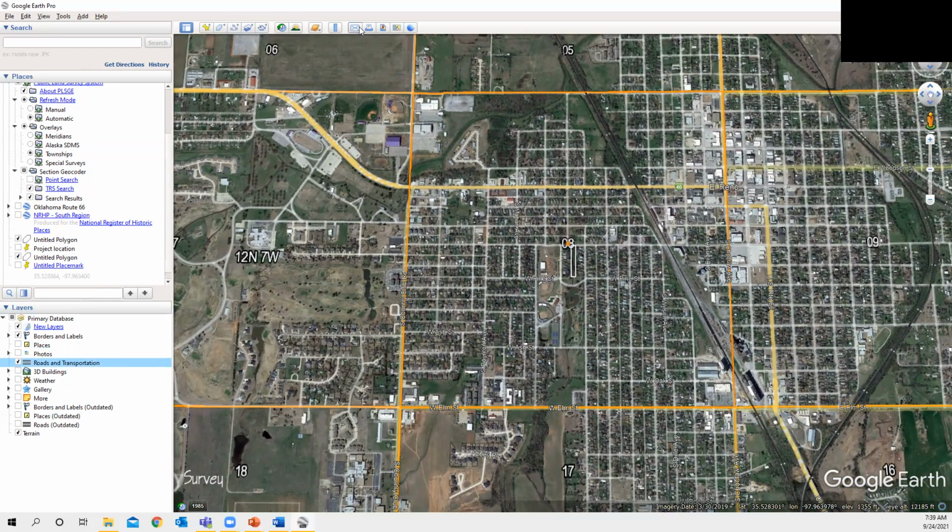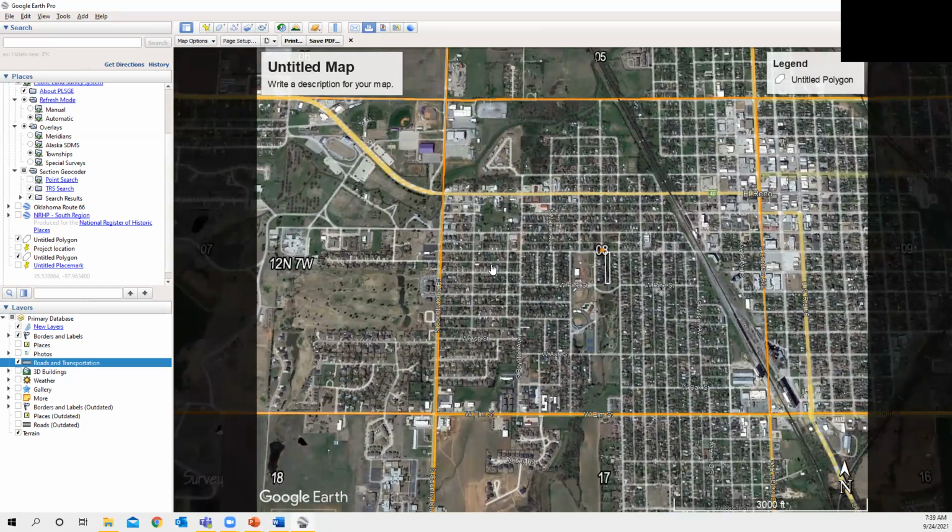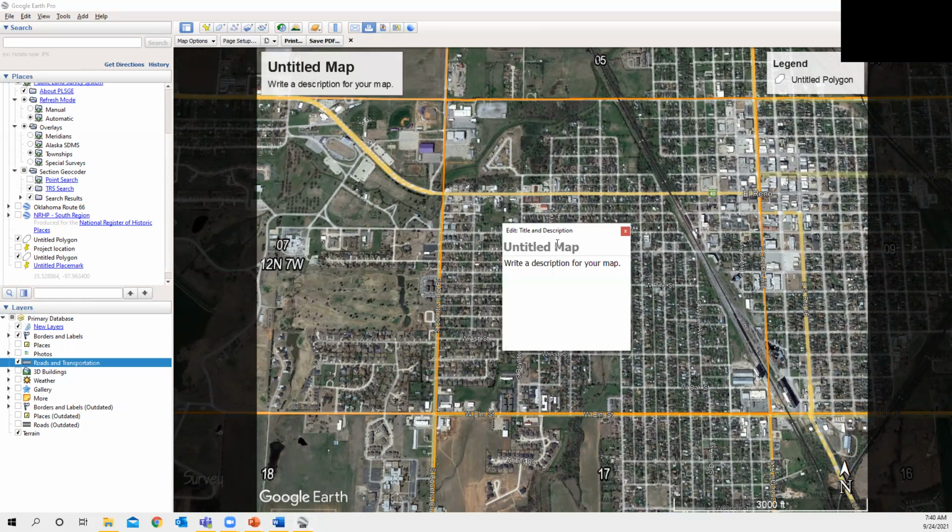Let's see what this looks like if we go to print this map. So I would like for my township and range to show up together in this map, but perhaps, there we go. We'll just drag it. You can see my section, the township and range. You can see the numbers for some of the surrounding sections. You can see major roads. You can see that this is El Reno. So let's say my project is El Reno Park drainage.